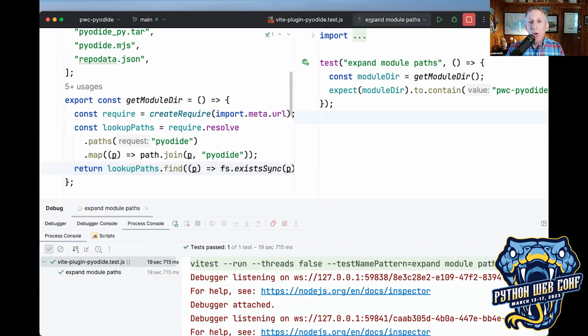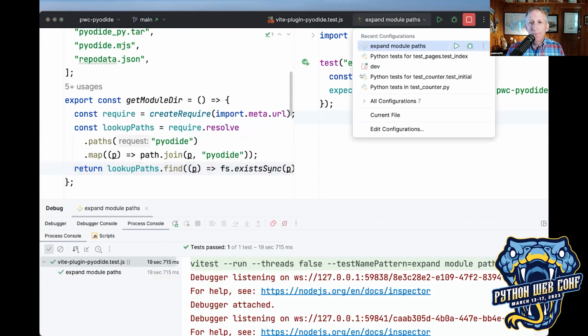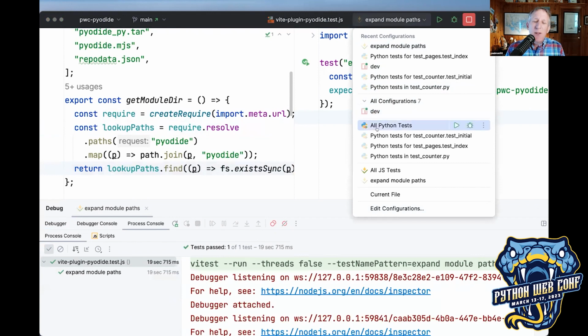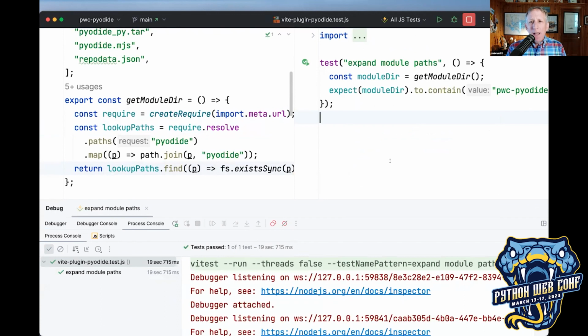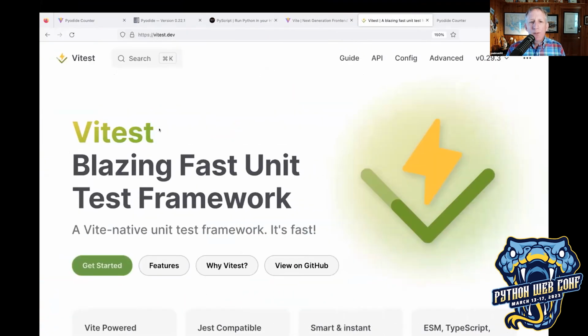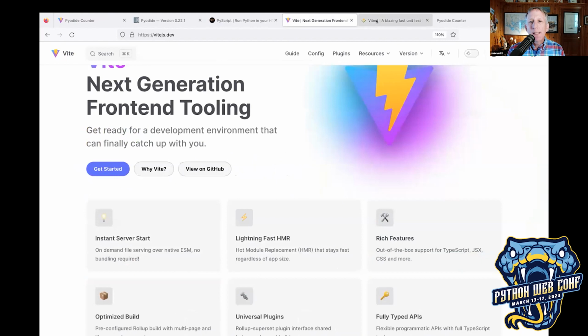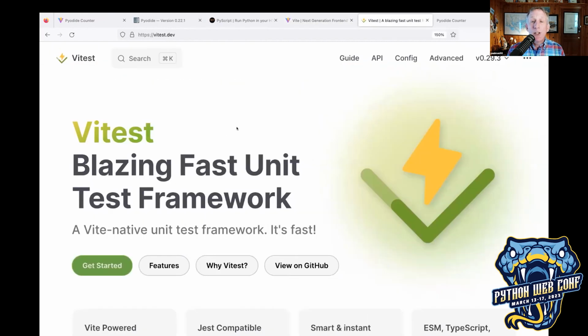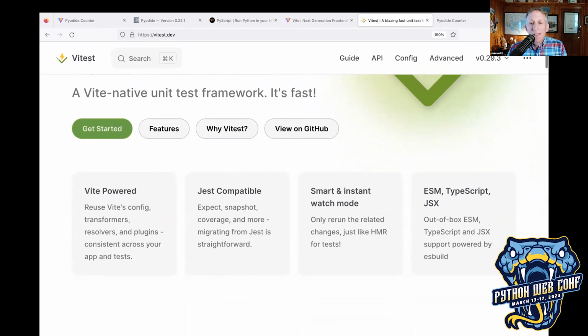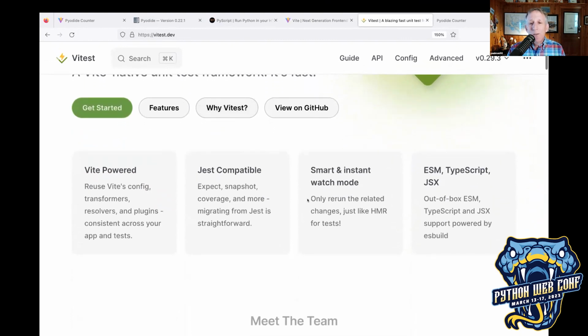I can also, though, do this magic mode. And the magic mode is maybe the one thing I'd like you to walk away remembering. We talked about the testing tool called Vitest, blazingly fast. This is a front-end testing framework from the people that do Vite, same project. So it's got Go under the hood. So it's a lot faster than stuff written in JavaScript. But it's also fast because it only reruns things that changed.